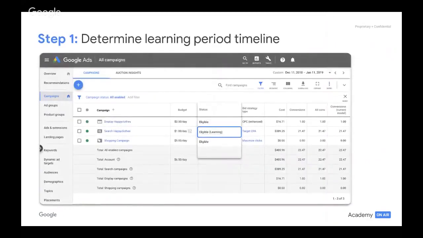So there's a couple of things just to make sure that we're keeping an eye on. So first is the learning period that Charlotte had discussed earlier. As you mentioned, this will vary depending on the volume of conversions and clicks that you're actually getting. But anything between 10 to 14 days is a good time period. So at this stage, the bidding algorithm is testing different bid levels, testing what works. So this is where we want to figure out how long it will take for this to be optimized and performing to the target that we've set.